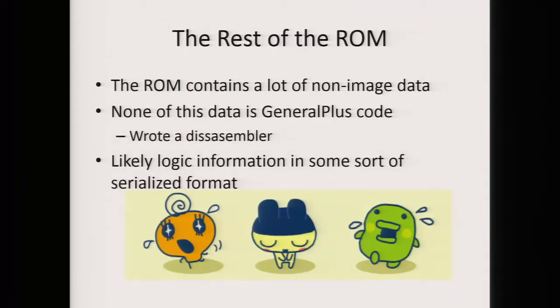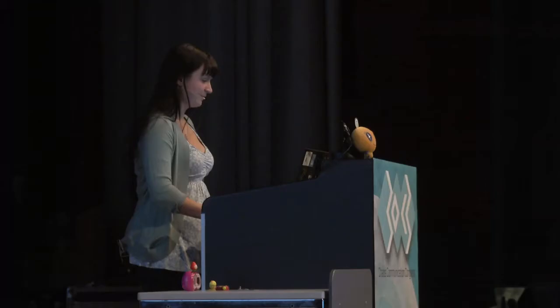So I looked into the rest of the ROM, hoping that there might be, say, code in there, but there wasn't. And there wasn't, I'd say, even a lot of non-image data, not compared to the size of the image data. So I assumed there was probably logic information in some sort of serialized format.